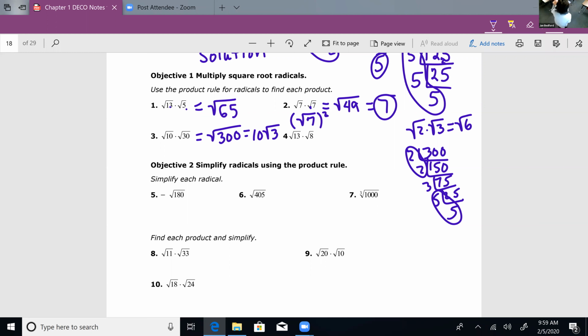Now, Patrick, I want to kind of go the direction you were thinking, because there is another way you could do this. You said something about a common factor. What did you notice? Well, how could you factor 30 to where, is it possible that you could use 10 as one of the factors? 30 is the same thing as 10 times what? 3. So here would be a different way you could get there. And if you like it, it's okay to use it. But the key is, I noticed there's a way to get 30 written as 10 times something.